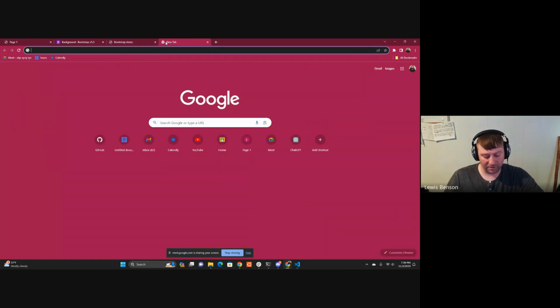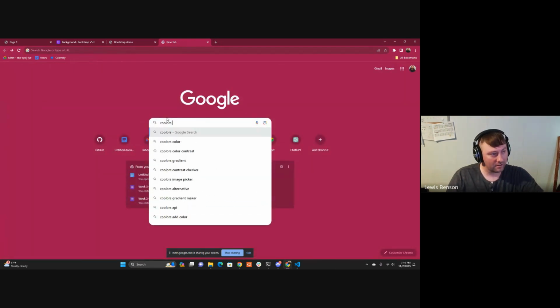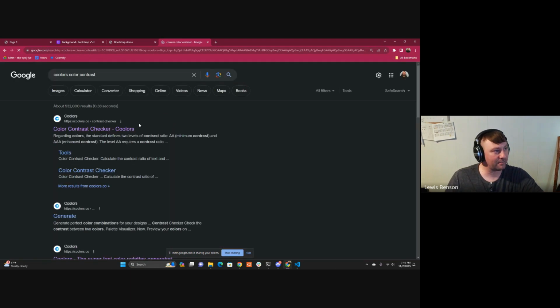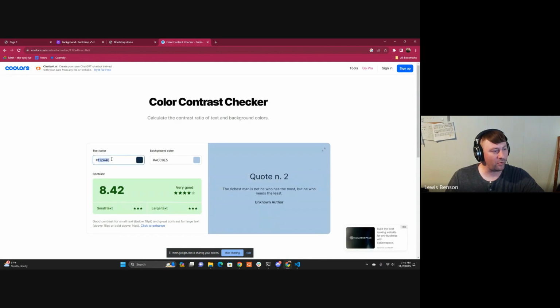color and I'm going to go to coolors.co. I can't remember where the actual link is in there, so I'm just going to search for coolors.co. And I want the color contrast. And the reason I'm showing you this is just because this is an important concept here. This is showing it as a hex thing. Hopefully this works as RGB. It's going to make me convert it to hex.